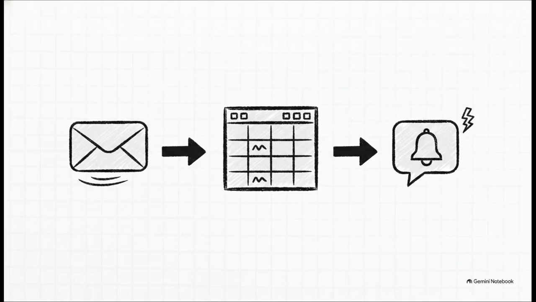Let's walk through a practical scenario to see how this plays out. Say you receive a new email in Gmail. That's step one. Step two, the workflow automatically extracts the key data from that email and drops it neatly into a Google Sheet. Step three, it instantly pings a summary notification to your team over in Slack. By just combining those three specific apps using the n8n nodes we talked about earlier, you completely eliminate hours of daily, mind-numbing manual data entry.